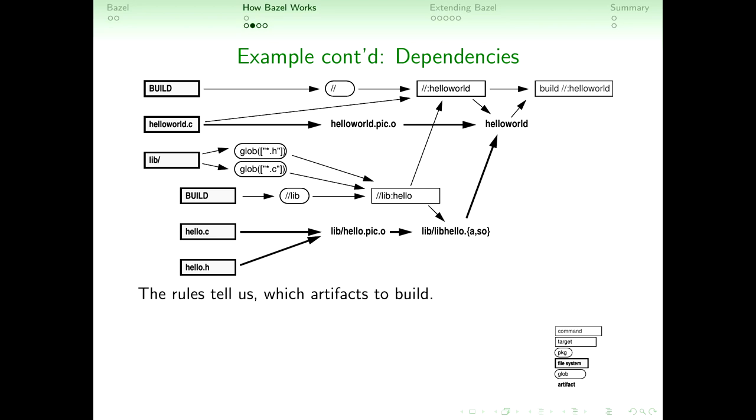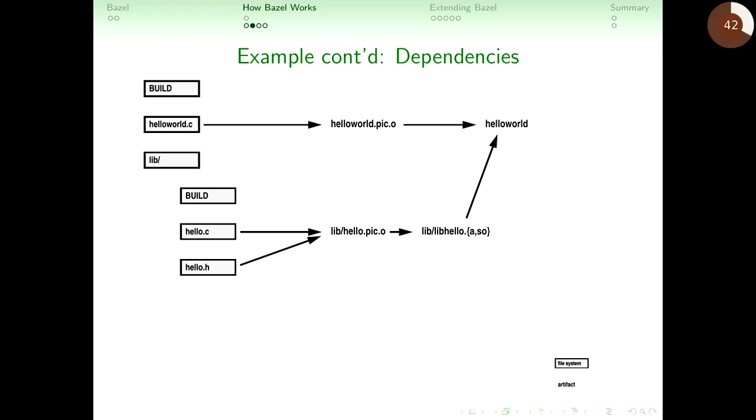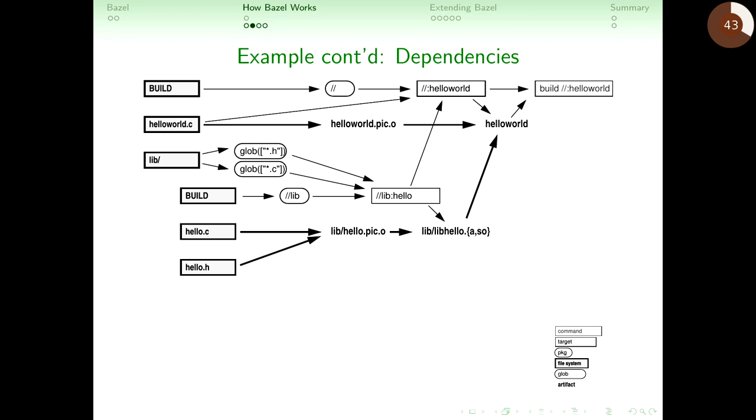So from that library, lib colon hello, you get the actions how to build the library. So these are one compilation and one linking to a library action. And from the top, colon hello world target, this C binary rule, you get another action to compile the source file and then link with that library to get an executable. So these are the actual actions where you have to read the source files and invoke a compiler. But the tracking of the whole graph with all these logical concepts is what keeps your build correct.